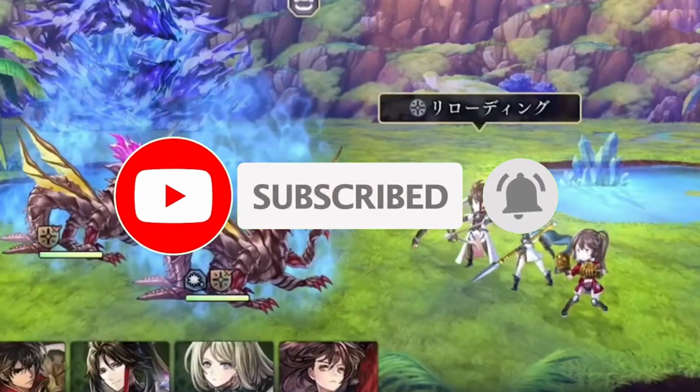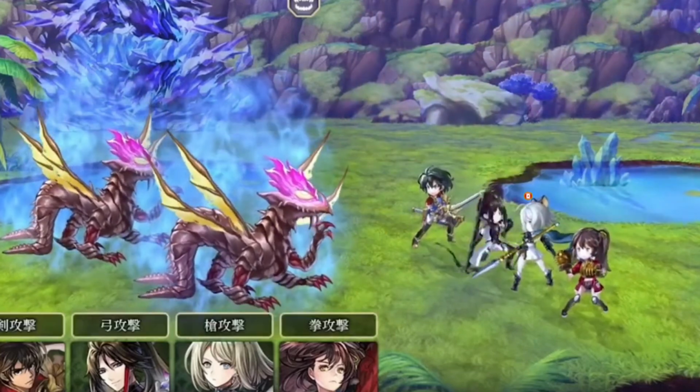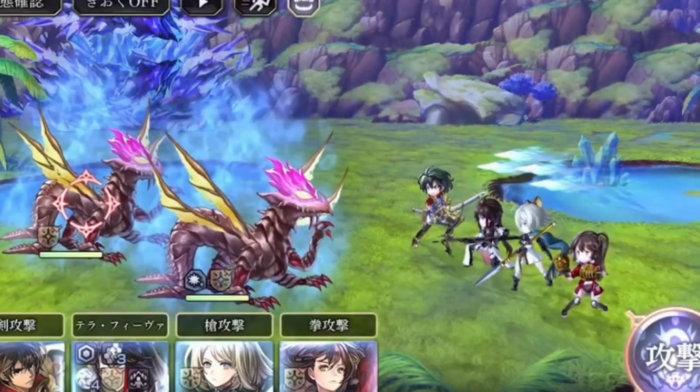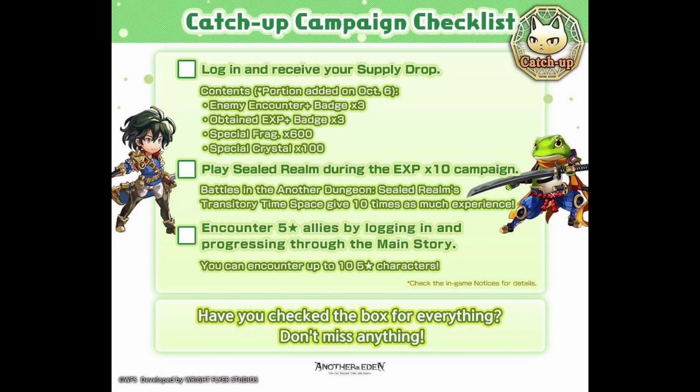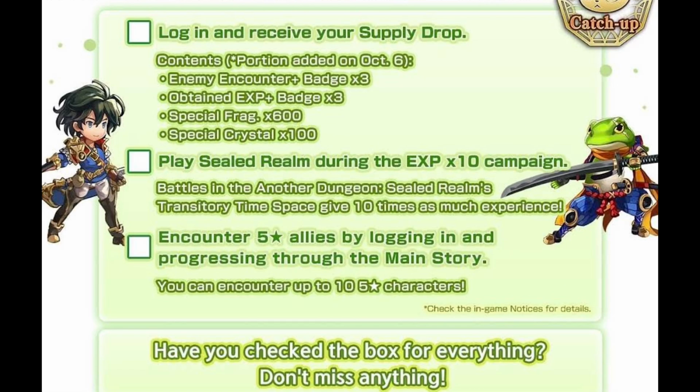Speaking of updates, Another Eden has been flooding us with bonuses as they try and catch us up with the Japanese version of the game. In case you've missed them, there's the XP farming bonus where you get 10 times the experience and can max out your true manifest within minutes. There are the main story bonuses where you can get up to 10 free characters. Some of these are expired now, unfortunately, but there's still a lot you can get.